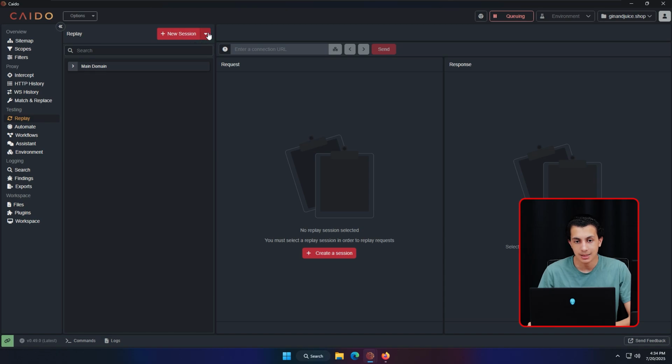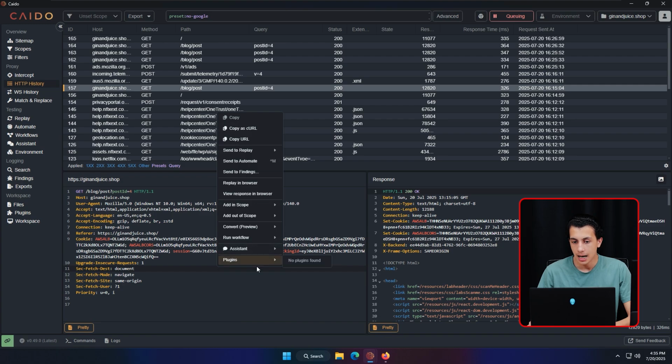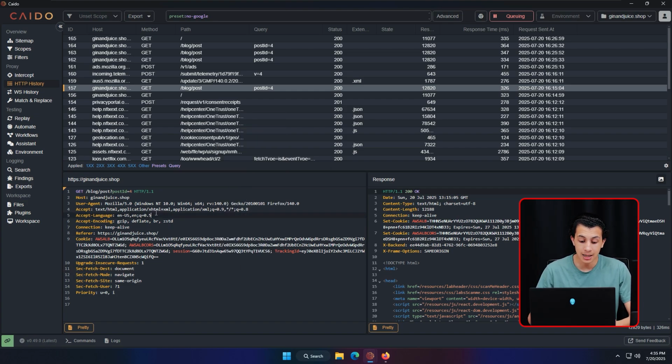And I will create a new collection and call it, let's say, other, for any other things. So I will get back to my HTTP history, and I will send this to reply, but to the main domain. Because the main domain was the default collection, if I just click right here, it will send it, or I can just click Control R, and it will send it.